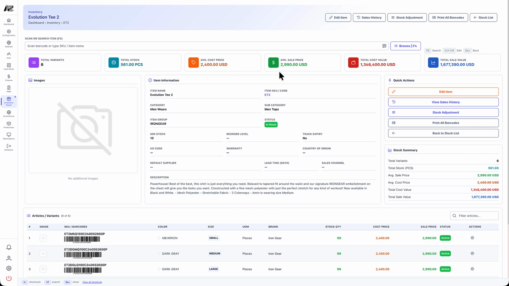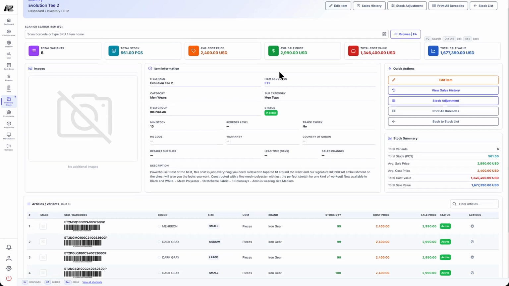This inventory management system is totally FIFO based, so you do not need to worry about the costing, the quantity, or the purchase orders.